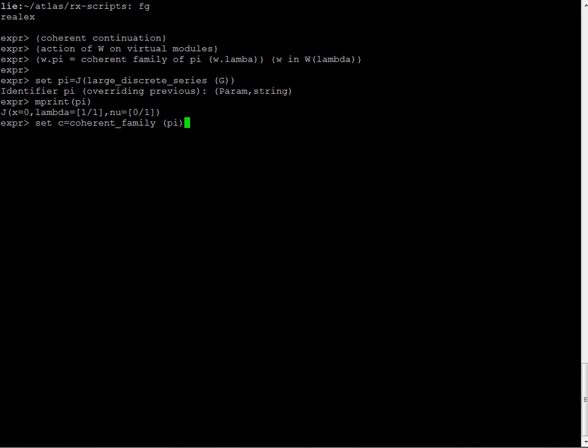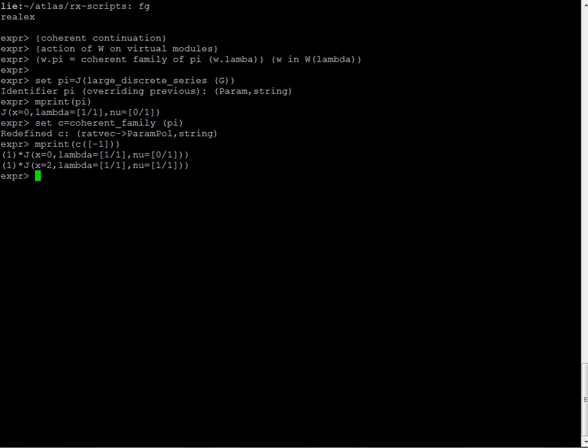Let's take the coherent family of this. This is what we've been looking at. And again, we can look at the value of this coherent family at -1. And the new command is the command coherent. And you apply this, the first argument is an integer giving a simple root, and the second argument is your virtual module.